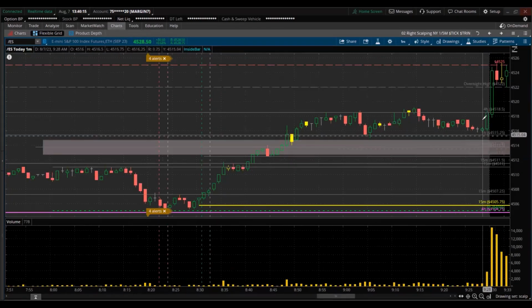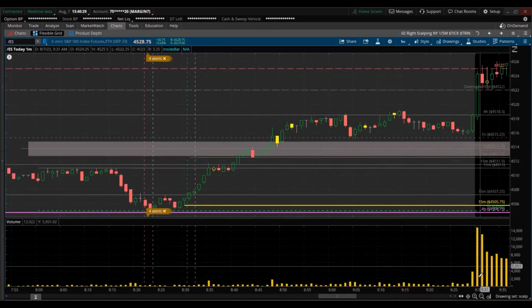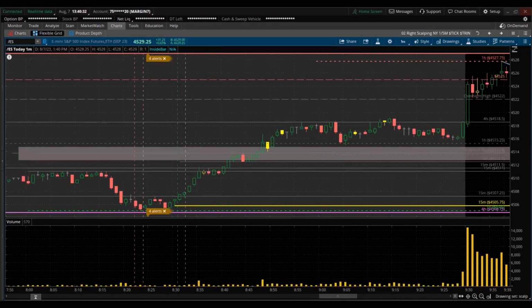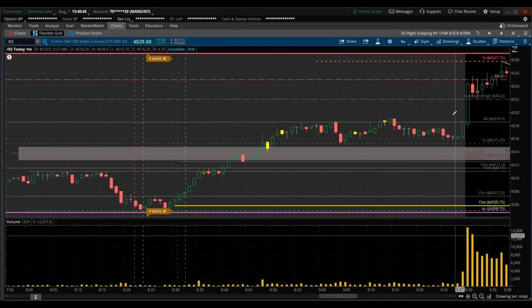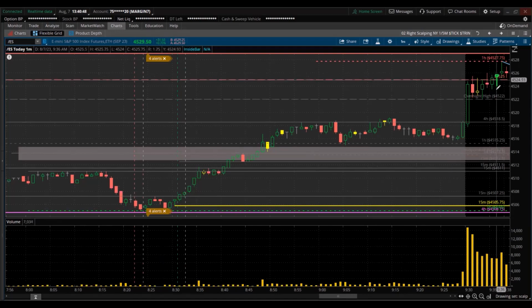So look at that, mixed signals here. See this red horizontal line, 45.25. A lot of rejection over there. Break above it. Let's continue going forward. So here, look at that. It popped above the horizontal line, 45.25. Again, you see weakness if I go back a candle: big wicks on the top, big wicks on the bottom, a lot of mixed signals, huge volume. Maybe a lot of people getting filled on market orders there.